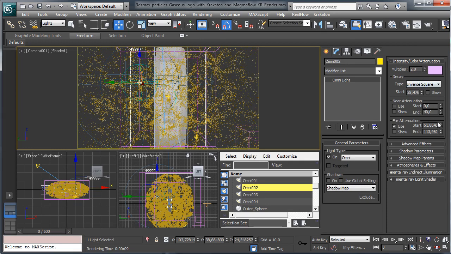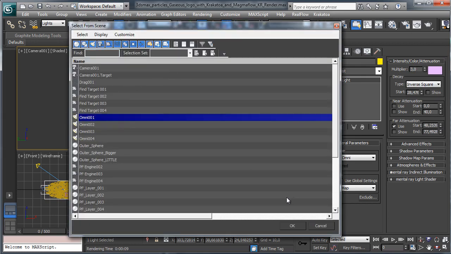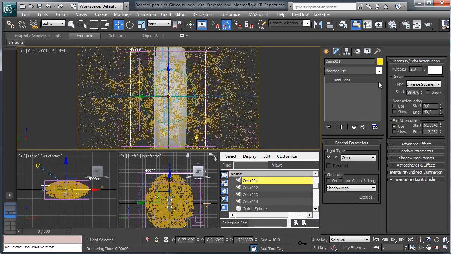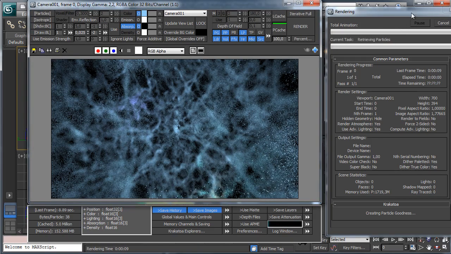And this one too will have a little more space. And then let's pick the first one, and this one too is picking a big area of the particles. So let's go to create something smaller, and let's see the difference from the previous render.